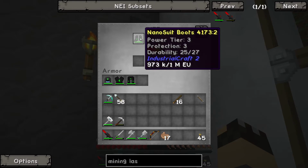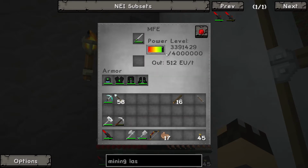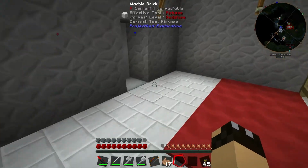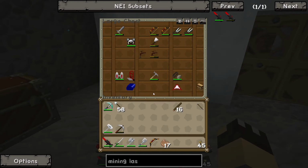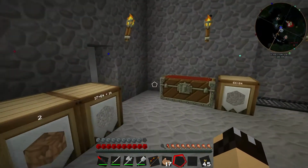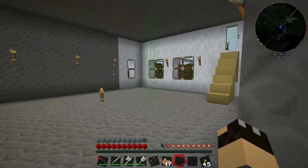Now, it has various different firing modes. I spoke about this in a previous video. It has various different firing modes, and depending on which mode you use, it will use more or less power. So what I'm going to do, I'm going to grab the jetpack. We will go and do a little bit of mining on this episode because it's high time that we did some, so let's go ahead and grab that. And we're going to go and find somewhere that we can do a little bit of mining.